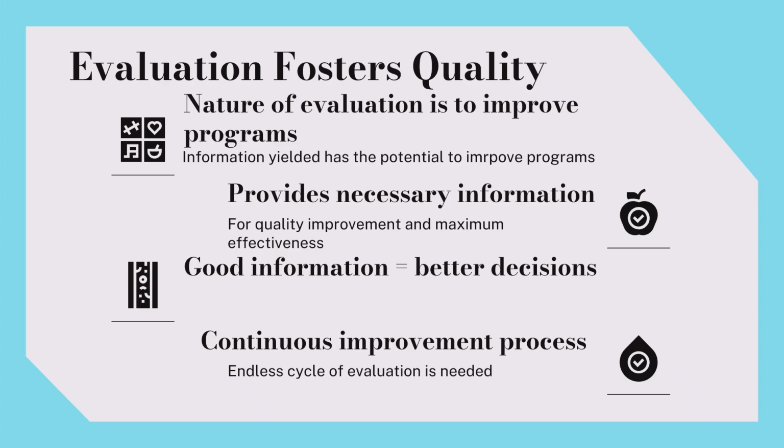Now, just like we need good information, that good information will always lead to better decisions. The quality of the information that we gather is directly related to the quality of the decisions we make on the improvement of the program. And lastly, as mentioned on the last slide, it is a continuous improvement process. We don't ever just do one evaluation and we're done, unless it's in that pilot program phase and the program has failed and we're discontinuing it. But as long as a program is running, it requires continuous evaluation and continuous improvement.